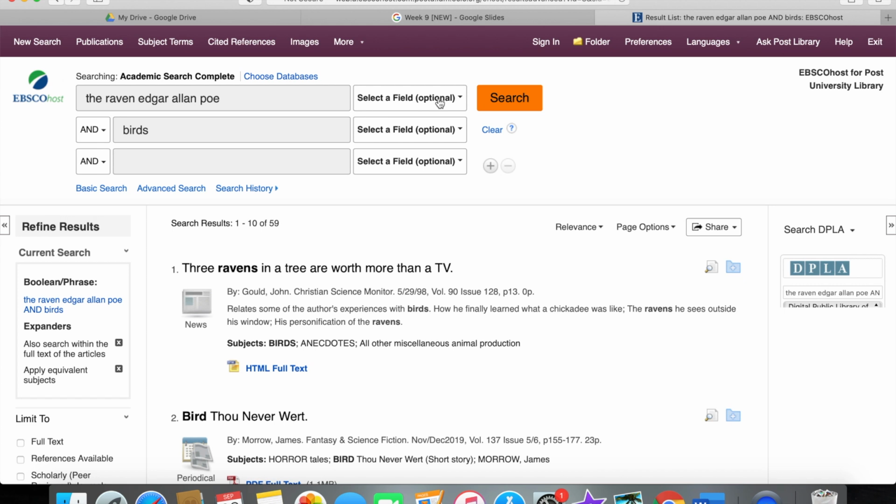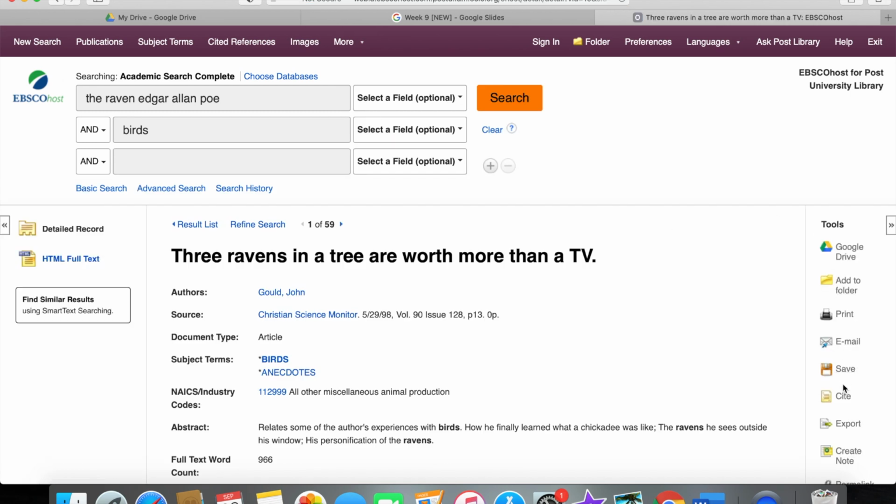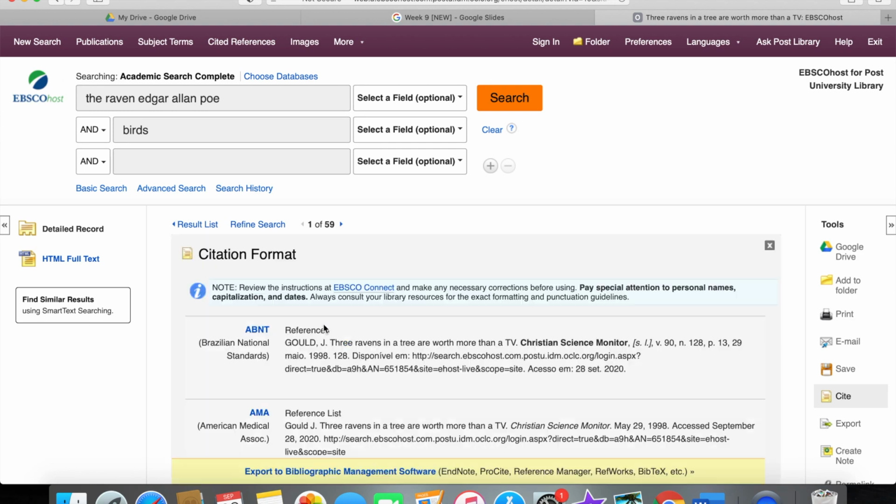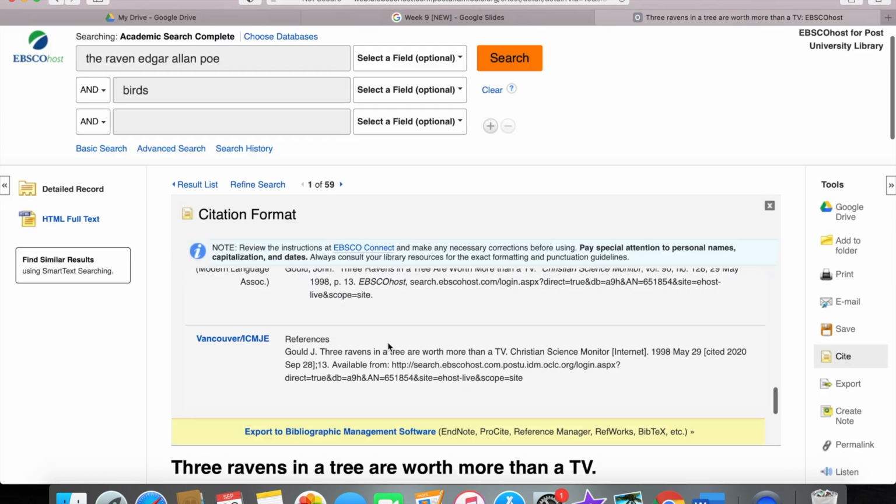Okay, so this is the brief introduction to searching with Boolean phrases and searching into a database. This is pretty much all you need to know for right now. So this is applicable to, of course, Chicago style, APA style, and MLA because every single document includes a citation for each kind of style. Okay, there's your proof.